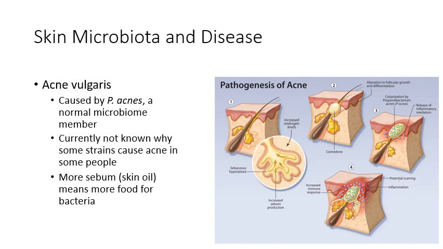Sometimes it can even get bad enough that it leads to scarring. So in general, this is not a dangerous disease, but if it gets serious, it can cause scarring, which, obviously, people don't like. That's why we try to get rid of our acne, I guess. If we were able to understand exactly what it is about certain strains of P. acnes that makes the immune system react to them, then we could theoretically cure acne.